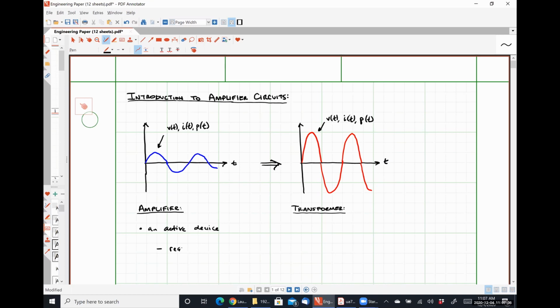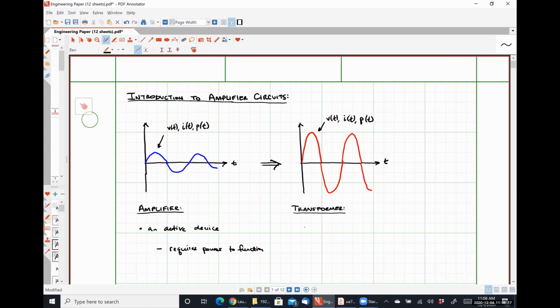Like a resistor, capacitor, inductor, and even transformers, they're all passive devices, meaning that they exhibit their resistive, capacitive, or inductive quality, whether or not you supply power to it. Like if I take a resistor in a circuit or out of a circuit, it's still a resistor. But if I take an amplifier in a circuit or out of a circuit, once it's out of the circuit, it doesn't do anything, right? It can't amplify the signals without having some external power making it work.